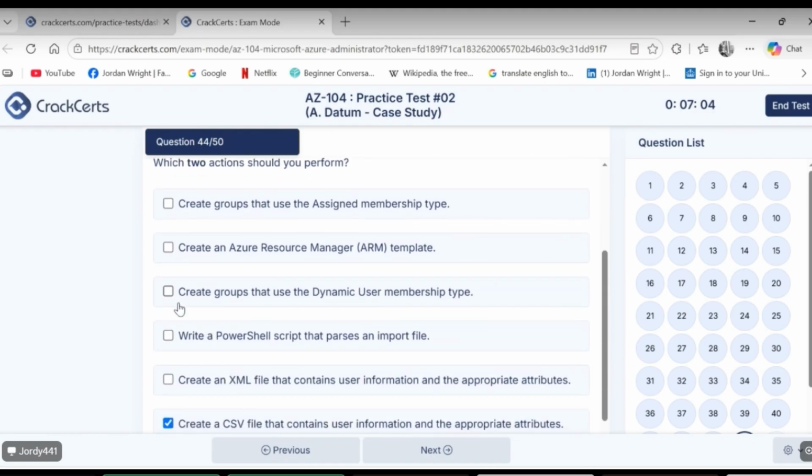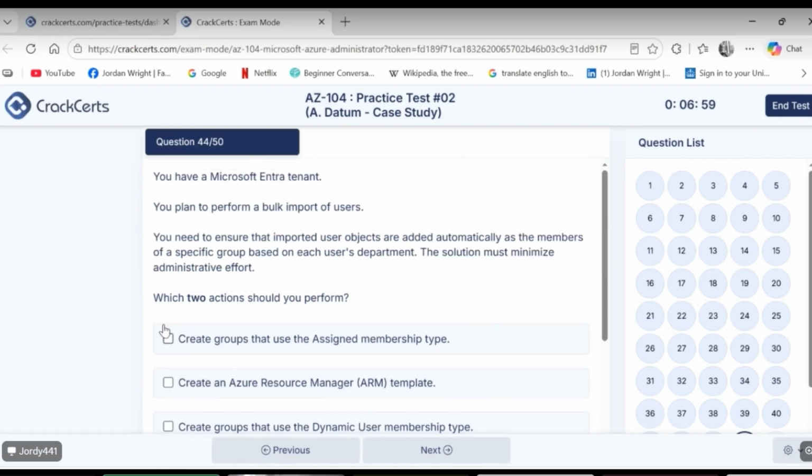It needs to be dynamic, right? I see that ARM template, 100%. I reckon it's that because it's going to be reusable. Whenever you make one of those, it always comes out in JSON, which is easy to read, and you can always reuse it as well. Don't you agree?